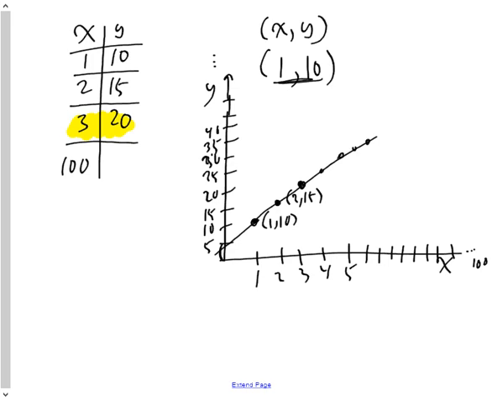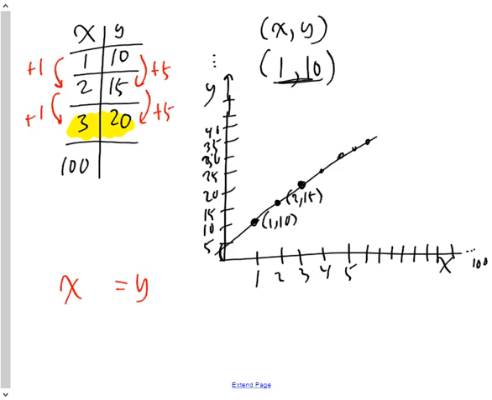And the way we do this is we have to find the equation. And to find the equation, there is a relationship between x and y where we manipulate x by multiplying or adding or subtracting or dividing something from x to get the y value. And what you learned in grade 7 and 8 was if you look for the differences, in this case the difference in the y column is going up by 5 each time. And then you look for the differences in the x column, which is going up by 1 each time.